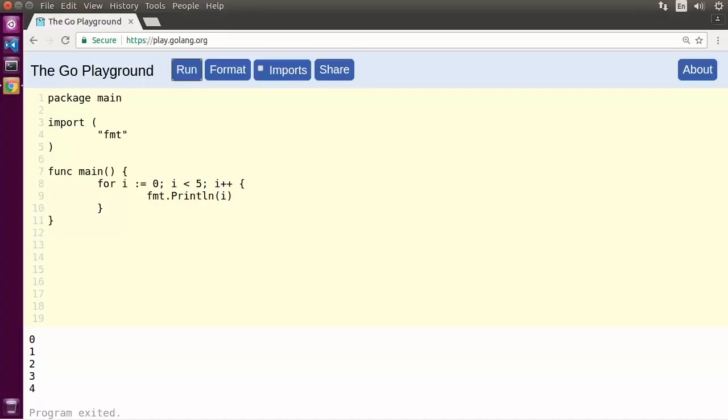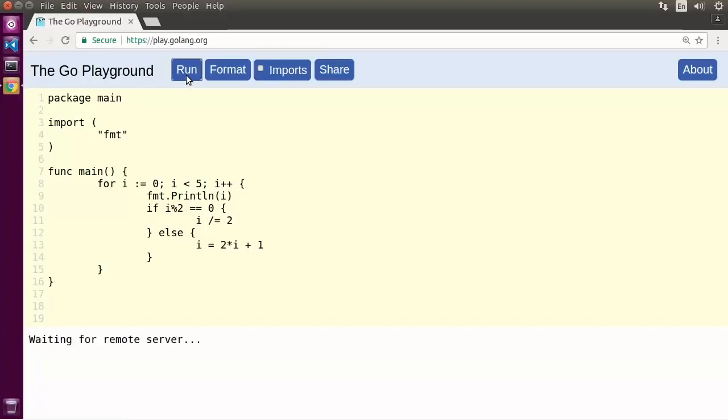As a matter of fact, just to show you that, let me drop in this cool little bit of code. As you can see, what we're going to do here is take the modulus of I and 2, and see if that's 0. So basically we're checking to see if I is an even number or an odd number. If I is an odd number, then we're going to divide it by 2. If I is an even number, then we're going to multiply it by 2 and add 1 to it. It's just a couple things to play around with the incrementer. So let's run this and see if this actually goes to completion.